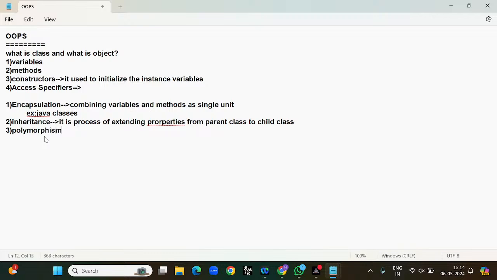Like objects can exhibit multiple behaviors based on the situation.